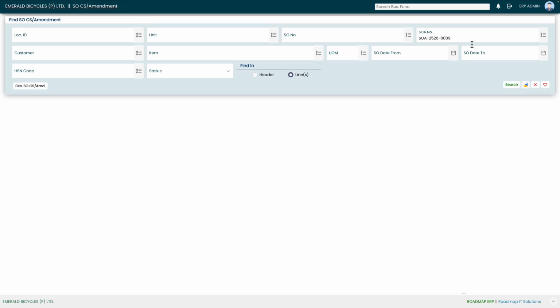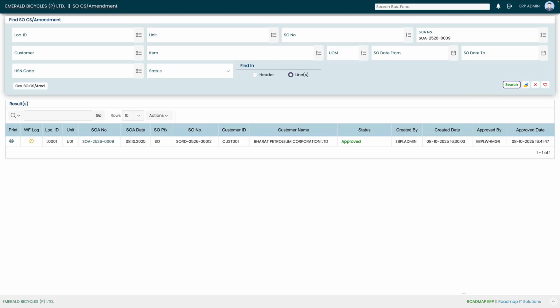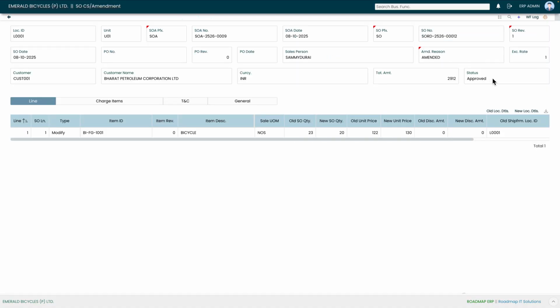After giving a document number, click on search. Now the status has been changed to approved after draft and entry completed. And now let's view the document. Now the status has been changed from draft and entry completed to approved over here.